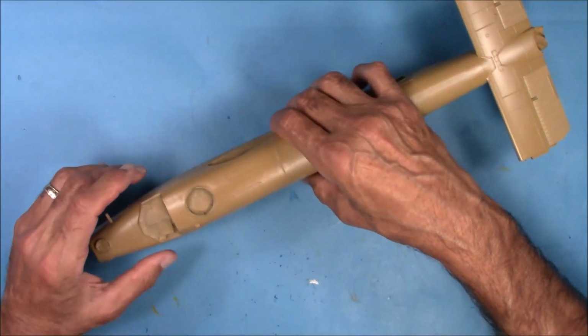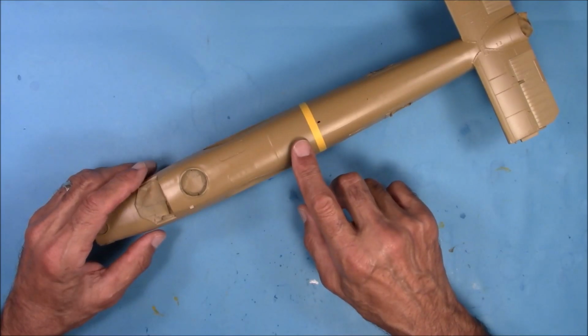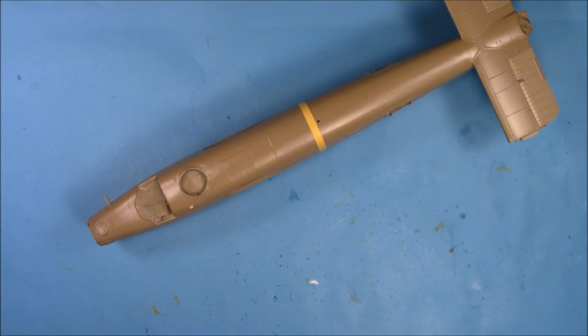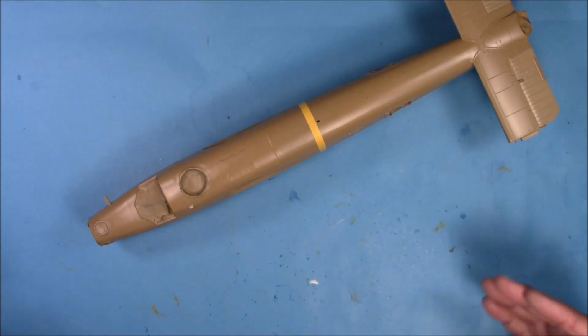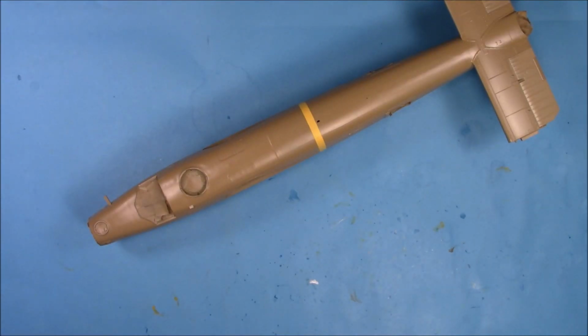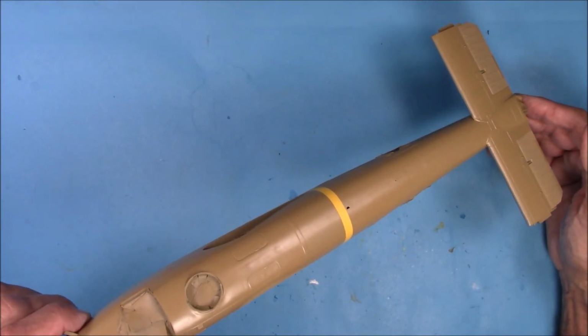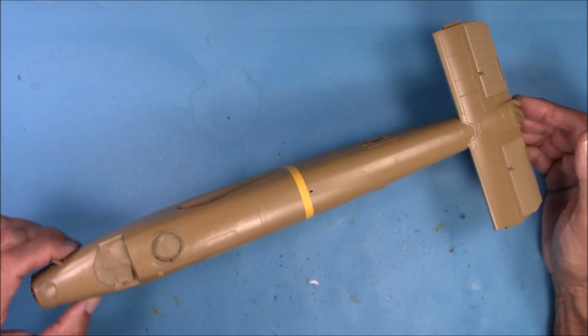put a flat coat. And once I put a flat coat on, because this is a semi-gloss, it's going to lighten this up a little bit. And then after that's done, we've got to do the same thing to the wings, and then we'll glue the wings on and do a little bit of weathering. So it's looking pretty good. I'm really pleased with how it looks so far.